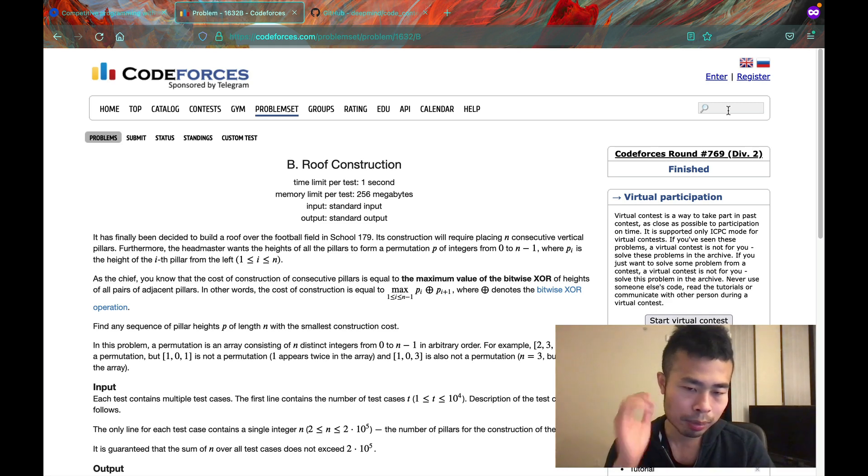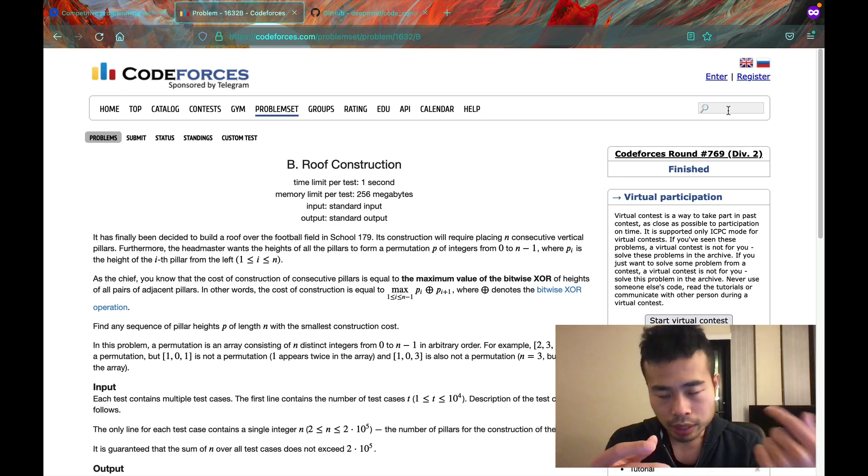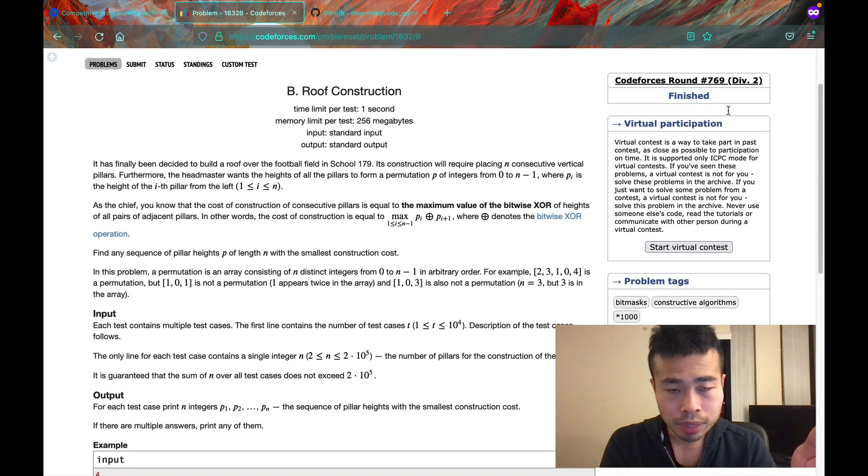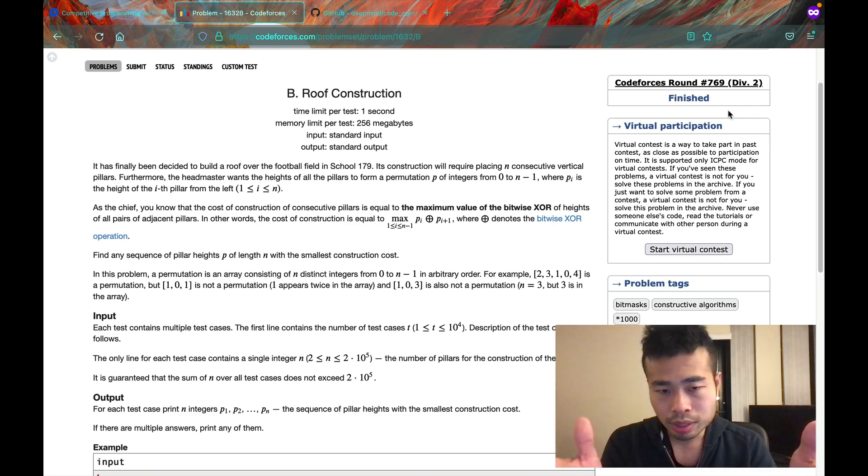You can leverage AlphaCode, like you break down the big problems, how to build database, how to write search algorithms into 10 sub-components, sub-problems, and well-define that and let AlphaCode solve it. But there comes another problem: if you always need to define a programming problem as well-defined as competitive programming, the effort you put into defining these problems is already more than effort you actually coding, right? So that's another problem.